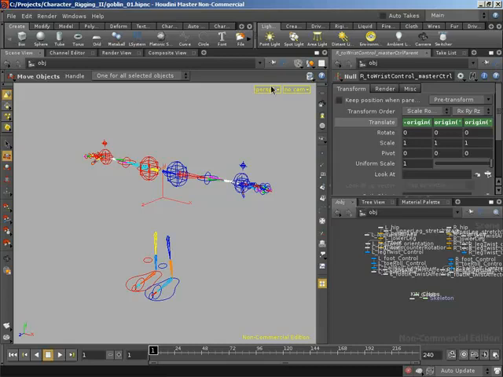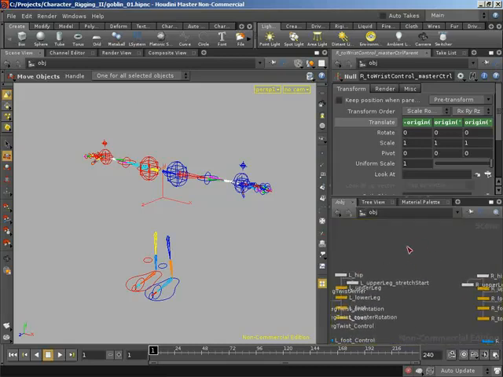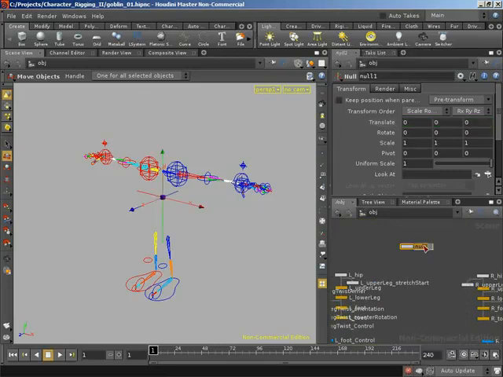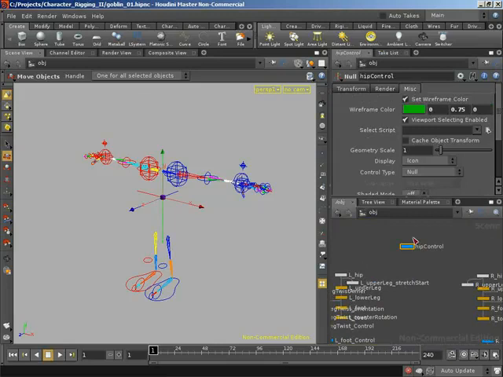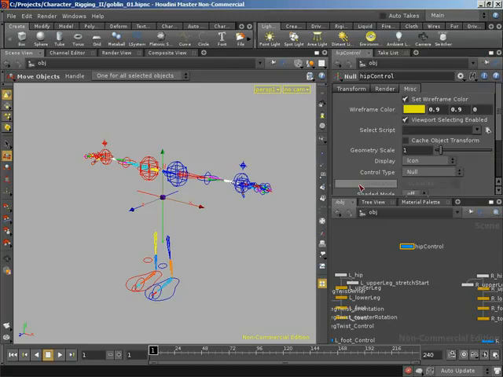I'm going to create a new null, and I'm going to create that around where our hips are. So I'm going to create a new null, which I'll name hip control. Let's give this a blue node color since we're dealing with a control object. I'm going to set up the color convention of having yellow controls in the center of the character, so all of these controls are going to be yellow. So I'm going to set the wireframe color to yellow.